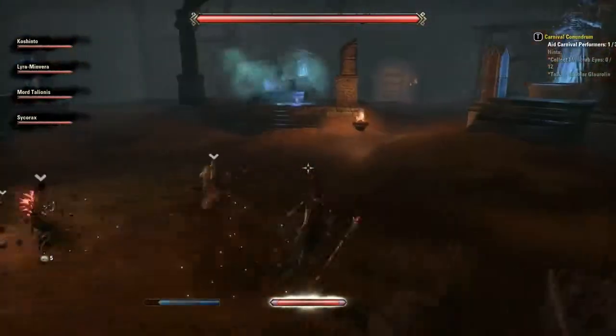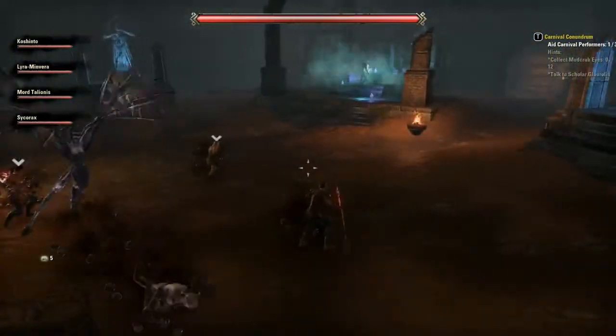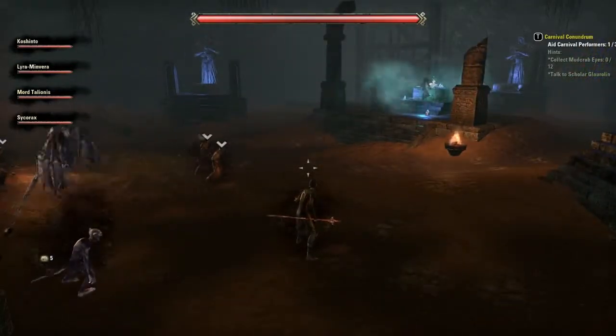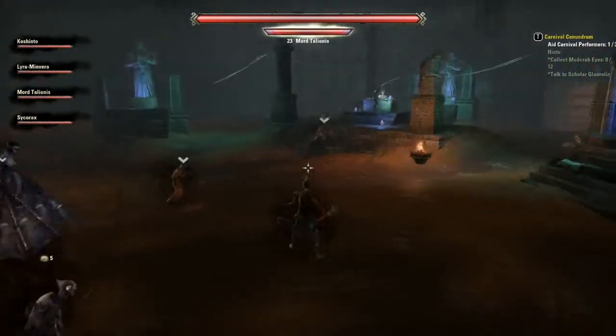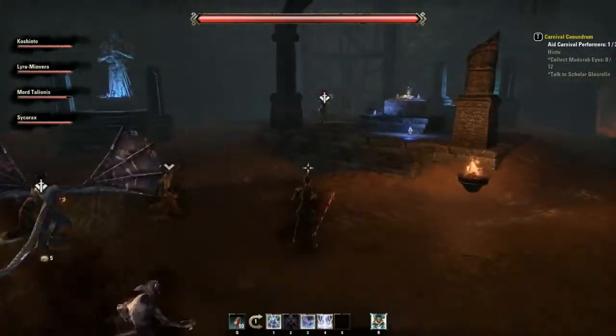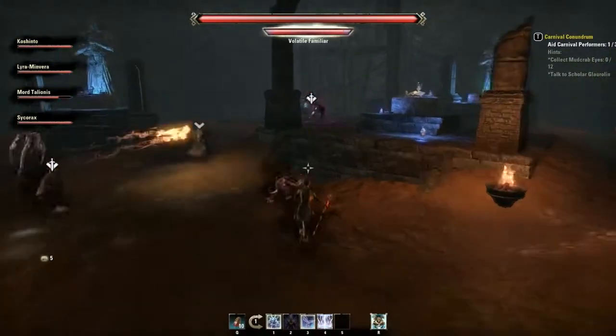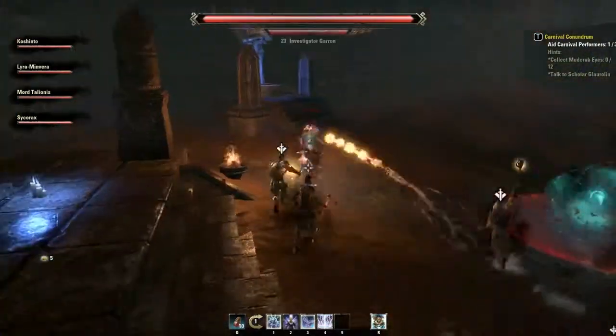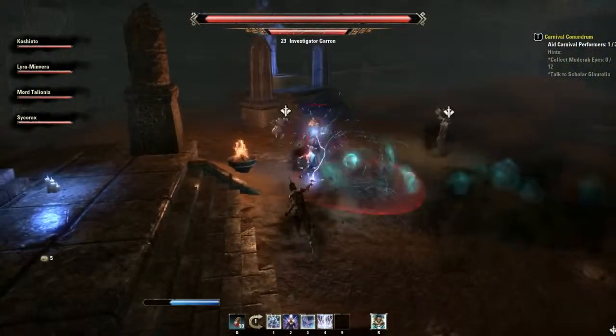The second boss is Investigator Garen, who has a few interesting mechanics to him. First is a teleport, indicated by a blue streak, that teleports Investigator Garen to random locations in the room. It doesn't really do any damage. All you need to do is keep an eye on him so that you know where the boss is located.